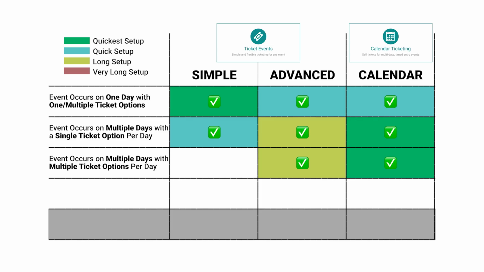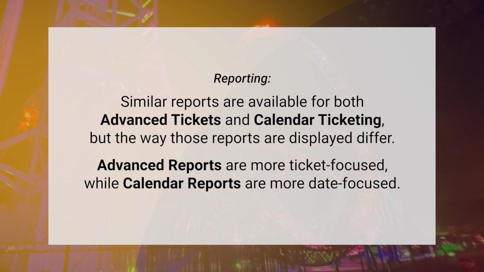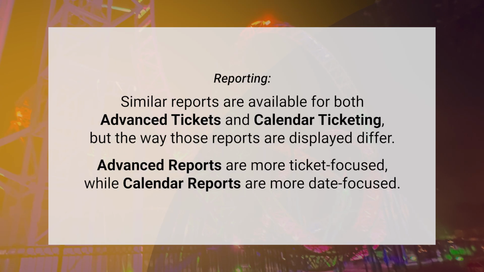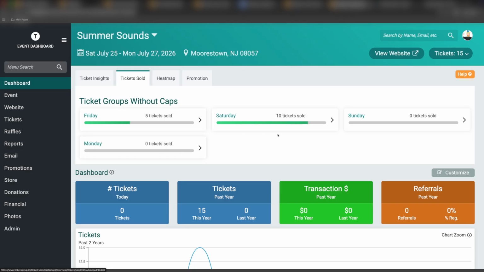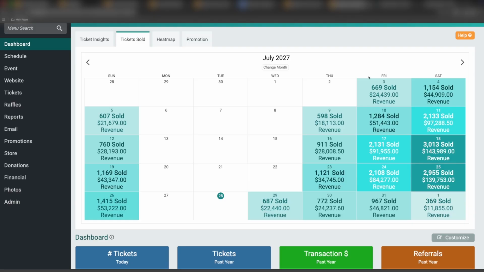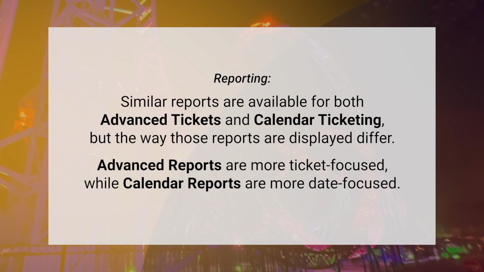Now you can also accomplish this with calendar ticketing. With calendar ticketing, this is going to be easier to set up, especially if you have a lot more days. But a reason why you might want to stick with advanced is because of reporting. The display of information is a little bit different. This right here is the advanced tickets, whereas with calendar ticketing, you're going to get information in more of a date-based view. So really it comes down to preference on that.